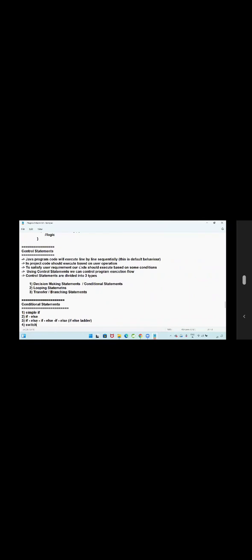If the code is executing line by line in sequential order, we cannot develop a real-time project, because as we have seen on a website, people will perform different operations based on their requirement. When a user performs some operation, only the code related to that operation should execute. If the user clicks on the login button, only login code should execute. If the user clicks on the register button, only register code should execute. If code is executing line by line, we cannot develop a project. So here our code should execute based on the operation.